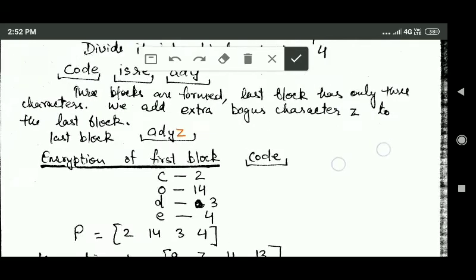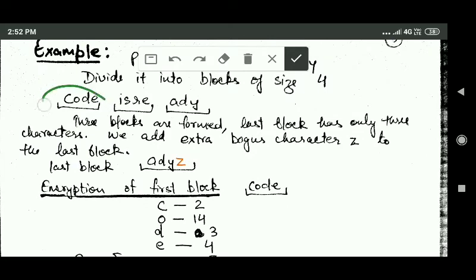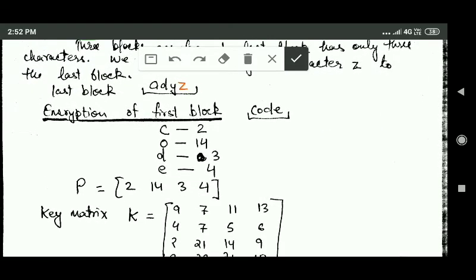First of all, we will see the encryption of the first block, which has the characters CODE. As I told you earlier in this tutorial, a numerical equivalent is assigned to each character. The numerical value equivalent to C is 2, to O is 14, to D is 3, and for E it is 4.